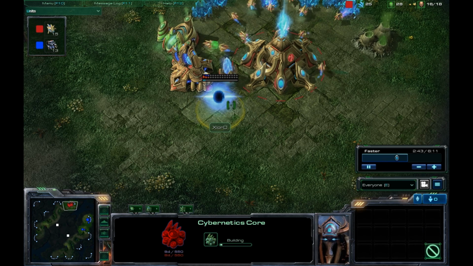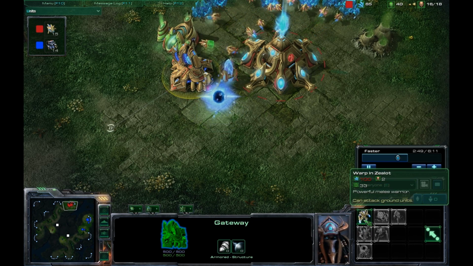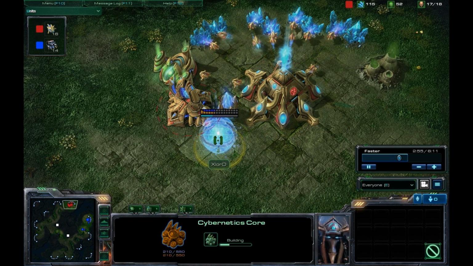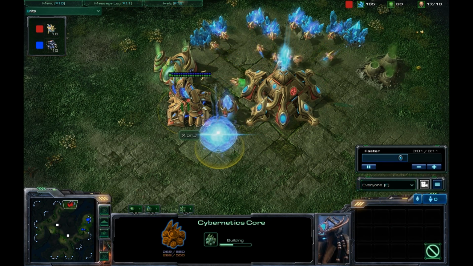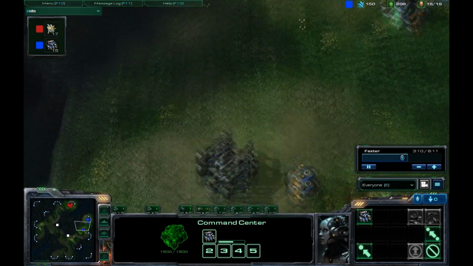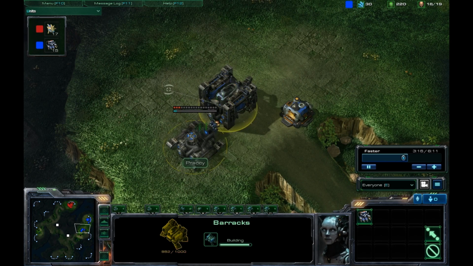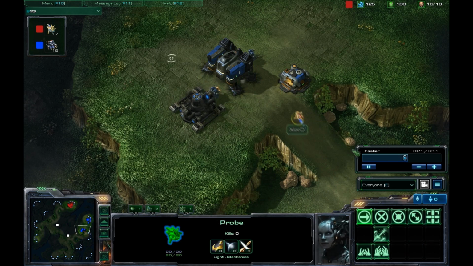Anyway, cybernetics core going down here, so as we can see, he's not going to be making that many zealots. Or is he? One would have to assume that if he's getting cybernetics core, he wants to go stalkers. But there might be another motive for it. And since I know the strat, what he's doing, I could tell you. But I can't! So there you go. Anyway, second barracks going down, so you can tell that I want to spam something here. But what is it? Who knows?